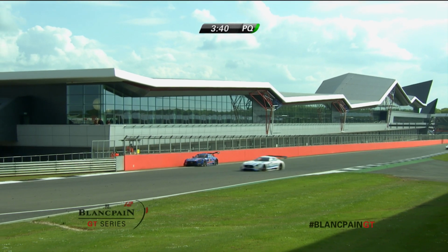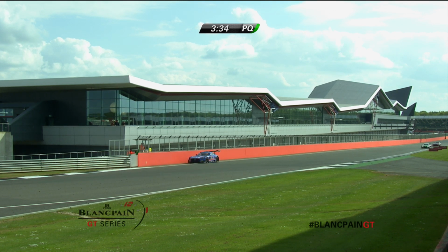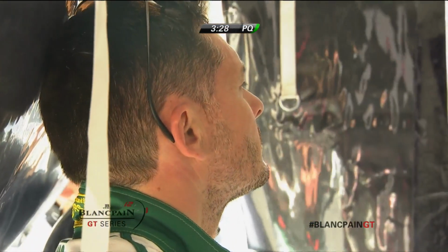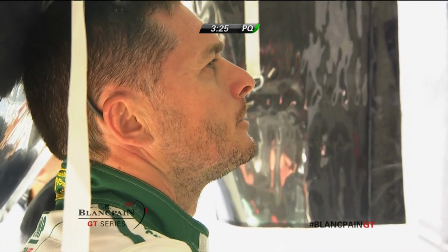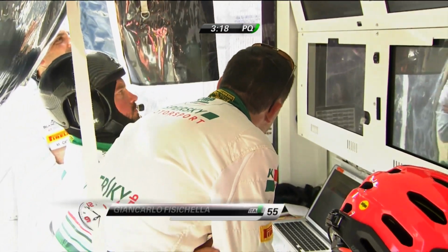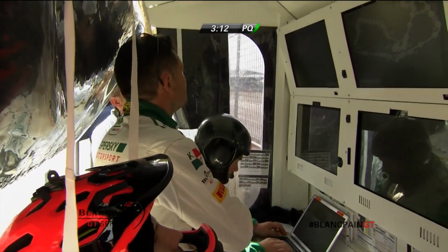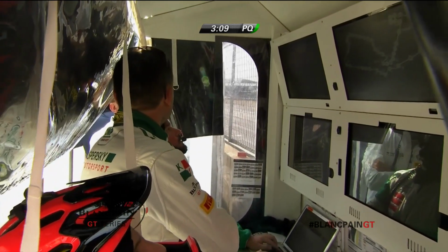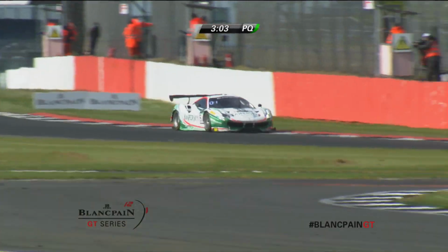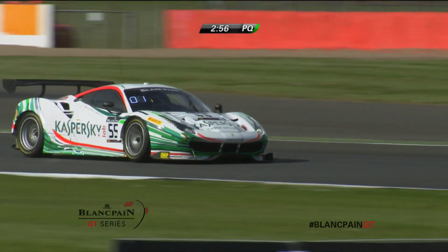This will be certainly a full course. Well, it's just gone green, would you believe, in Sector 2 now. It'll be Sector 3. We'll have a yellow flag. The car well away from the exit of Club Corner. Nevertheless, in a tricky position is Giancarlo, observing timing and scoring, as his car still retains that fastest overall, 2 minutes 003.322. 5 thousandths of a second between that and Maxime Martin, now showing in the 99 BMW. Book in third, and he's a 10th down. Oh, goodness, a 10th. But it is so competitive.